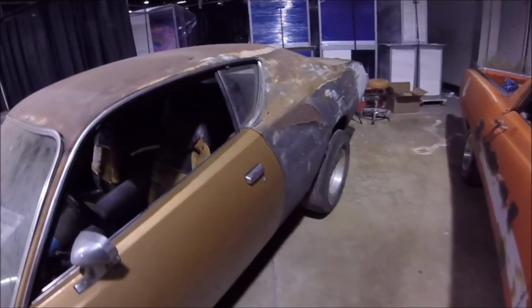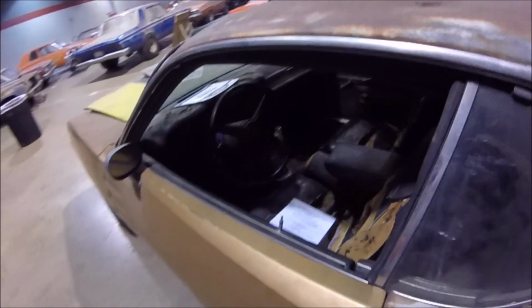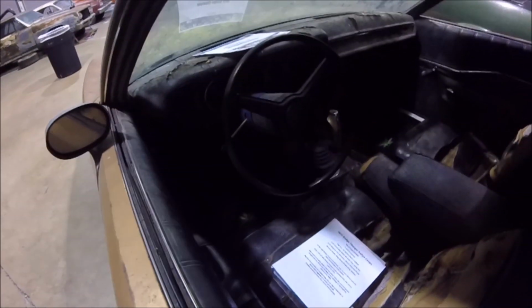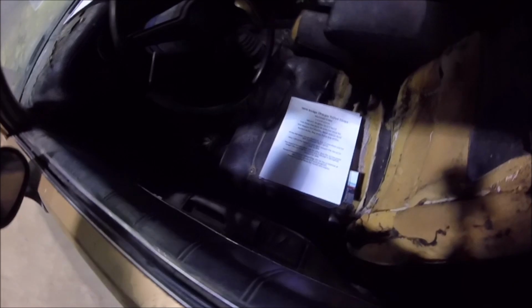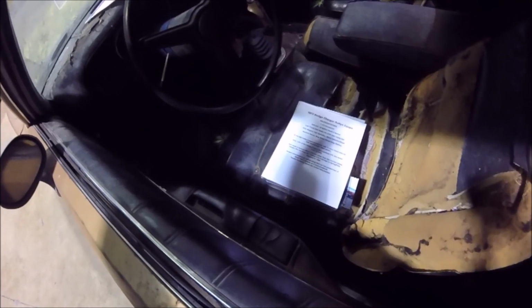It's got a lot of Bondo, to say the least, in the quarter panels. Also, the interior is pretty toasty, but I think it's an E-body steering wheel too. But there's the pistol grip. Rally gauge cluster. It's got a Hemi 4-speed with the 354 Track Pack Dana 60 with the rear sway bar.